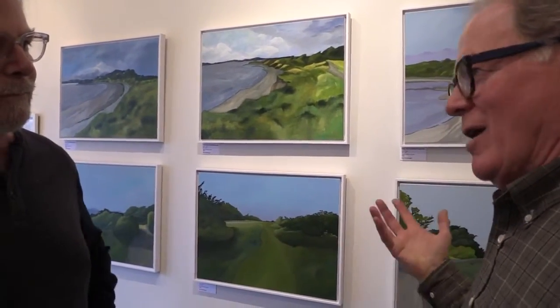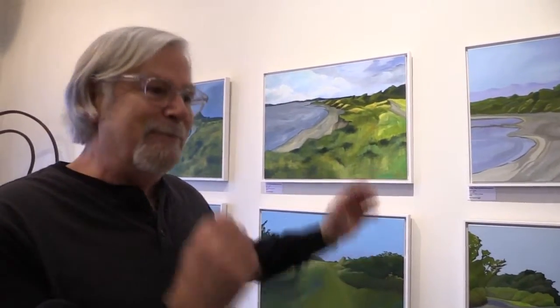Did you paint any of these on location, or did you actually make photographs yourself? No, I'm watching these people taking photographs, so I decided I was going to take my camera and take photographs and work from them. And interestingly enough, there was an older gentleman here early this afternoon. You don't have to say his name. He gave me a hard time. He said, in quite an angry voice, "There are no people and no dogs in your paintings." And I said, "Well, that's very intentional." And he said, "I want you to do another series with people and with dogs in them."